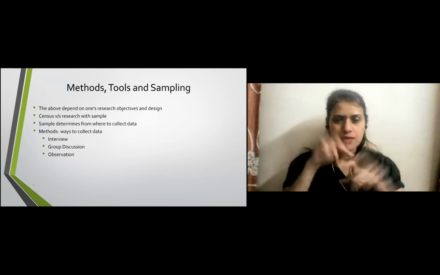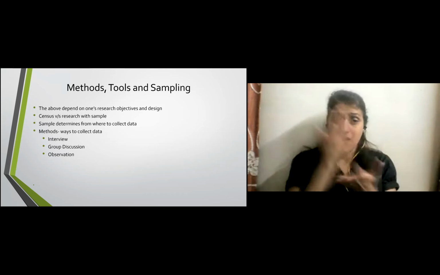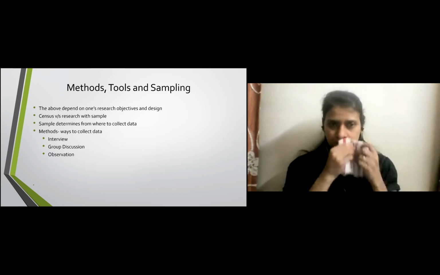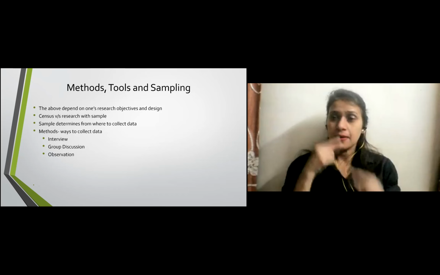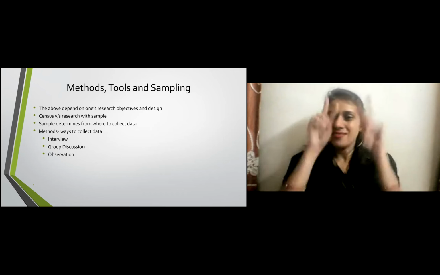So, to be very, very black and white, participant observation would be one where you are actually a part of the phenomena that you're observing. For example, if I am studying the behavior of students in a library and I choose observation as a method of my data collection, and I as a student also go to the library and study there, then as a student who's actually doing that practice which I am going to observe, that is studying in the library, I have adopted participant observation.